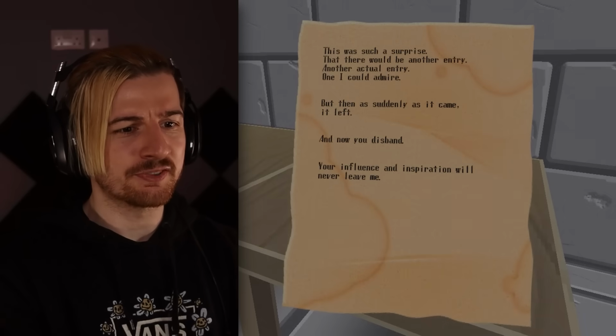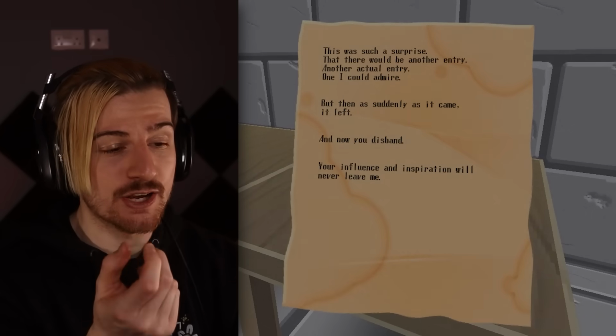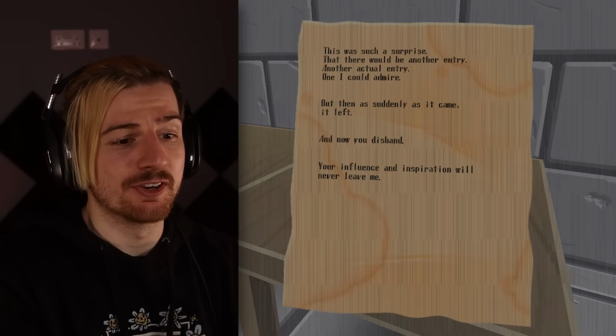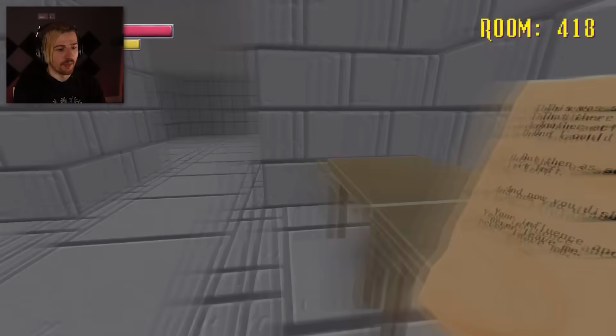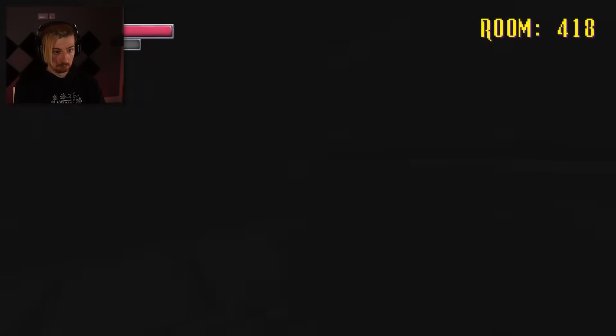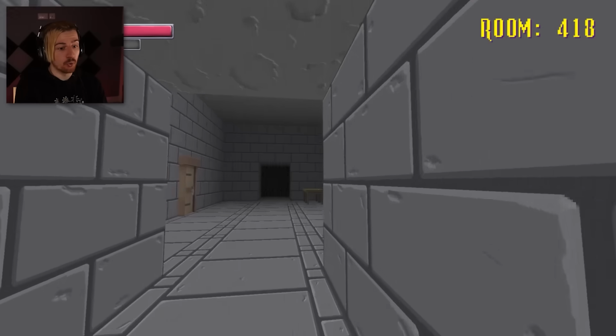It's always about that. "This was such a surprise that there would be another entity. One I could admire, but then as suddenly as it came, it left, and now you disband. Your influence and inspiration will never leave me." Who are you? Are you writing to me? Like, I don't get it. That was where you got me last time. See, that's why I was prepared that time. Didn't get me, it's always the third time.